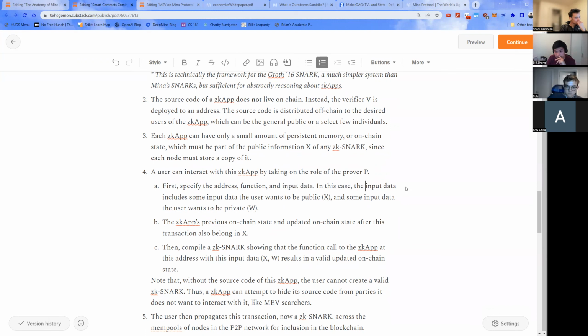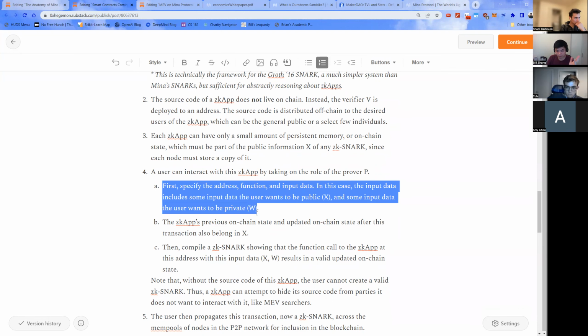In this case, the input data we'll also split up into 2 categories. The data that we think can stay public, which will be X, the public data part, and some of the data that we want to keep private, which is the witness. These are the things that we'll figure out first, off-chain, just privately, as the user.